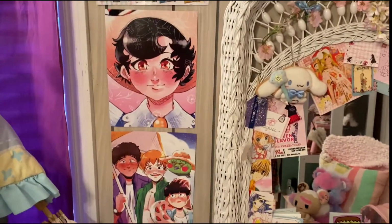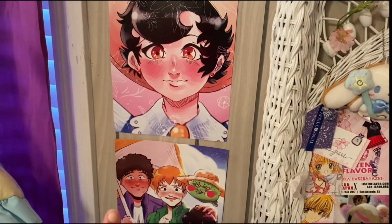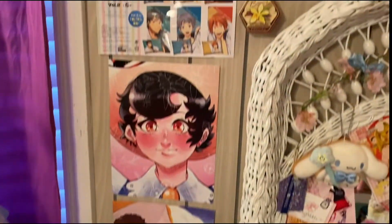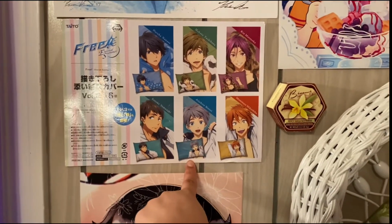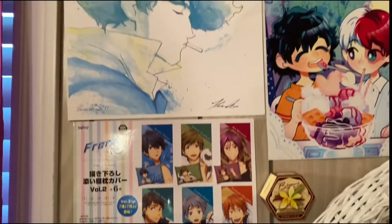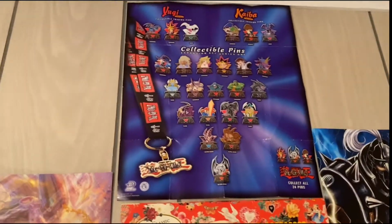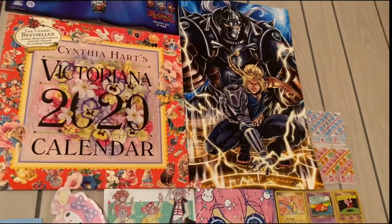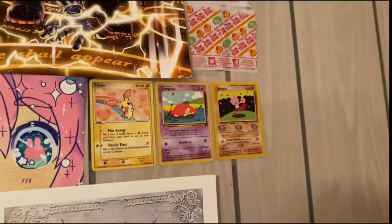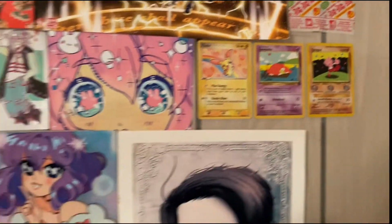And then the wall. I'll do a little detail of the wall. These are by Benji Blondie. That's one artist I remember off the top of my head. Great artist, and they're a very nice person. This is from the packaging of this pillowcase I got for Christmas one year. Have some of my other prints. That was something my brother-in-law gave me, and I was so happy because I love Yu-Gi-Oh! And got just some other things. These are Dum Dum Pops, by the way, if anyone's curious. These are just miscellaneous Pokemon cards and Dum Dum Pop wrappers I put on the wall because I thought they were cute.